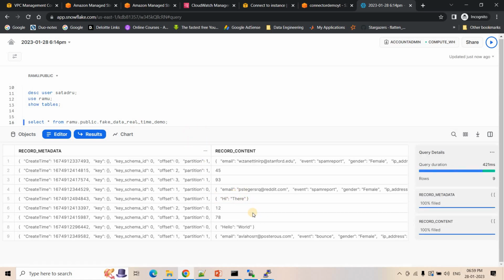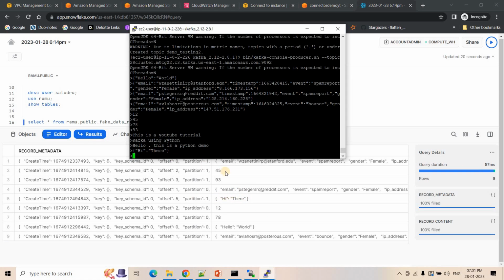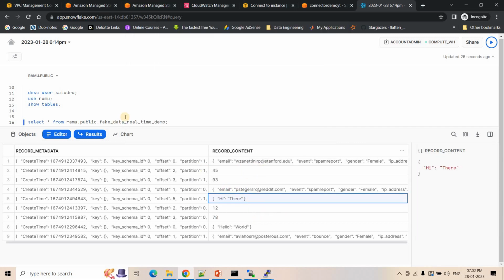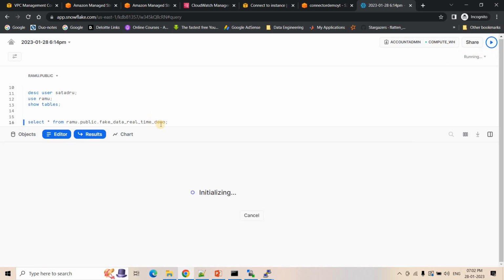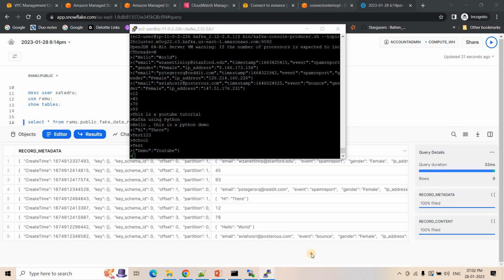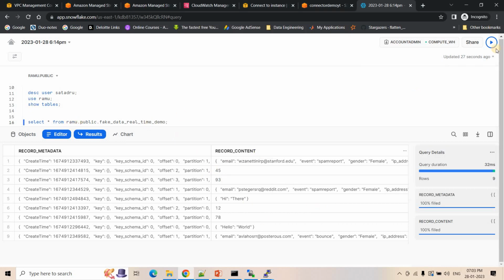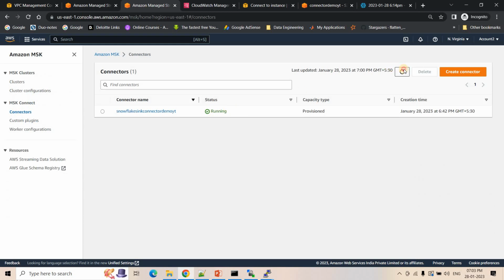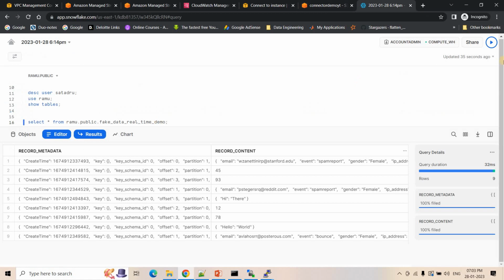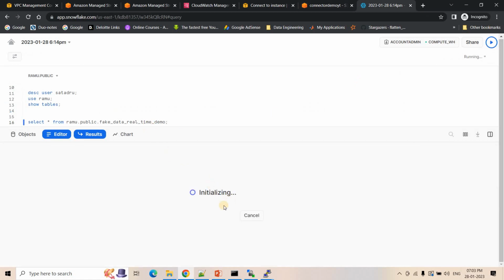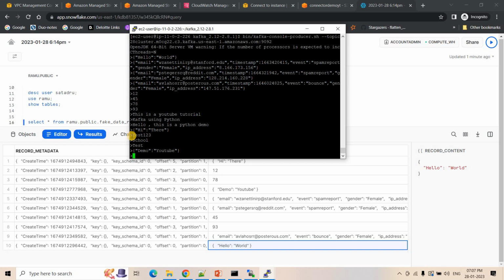So here if I just run it again, we published hi there messages came, right? So here eventually the messages are coming. So here whenever we are publishing the messages in producer, in the console consumer also they are coming. Obviously they will be coming in Snowflake also in real time. And here you can see the status that here our connector is running. So here if you see that these kind of records where we have passed string, that data is not coming here. Apart from that, all data are coming.